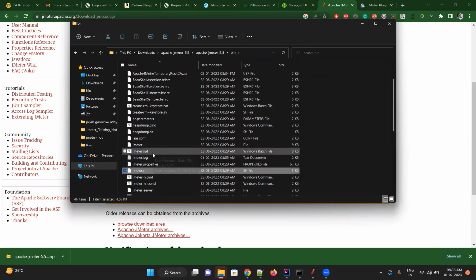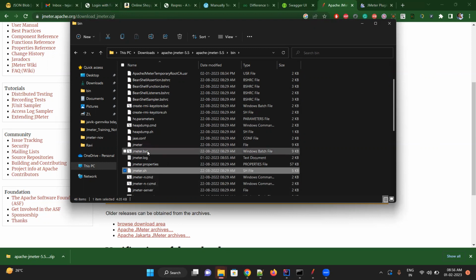This bat is only for the Windows operating system, whereas Linux and Mac use jmeter.sh. sh is nothing but shell scripts, shell files, which Linux and Mac can operate. If you just execute this, it will open JMeter.